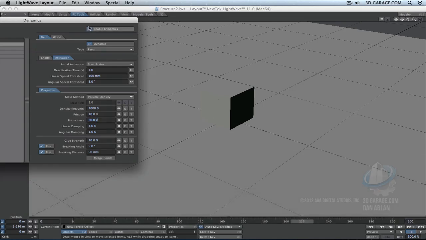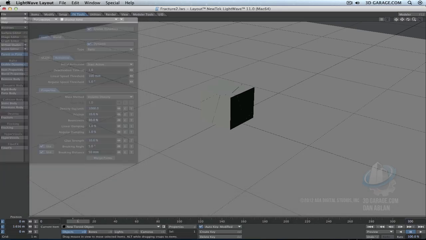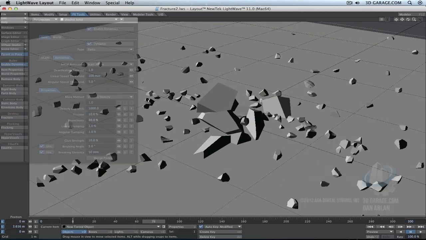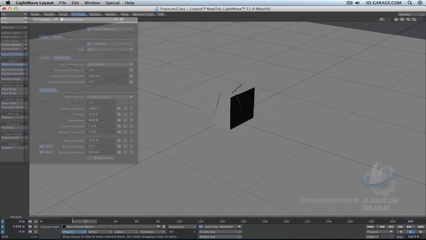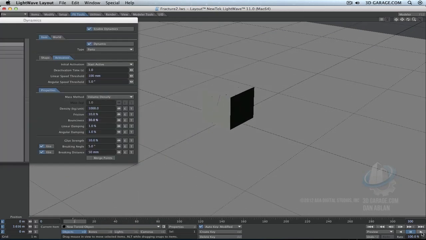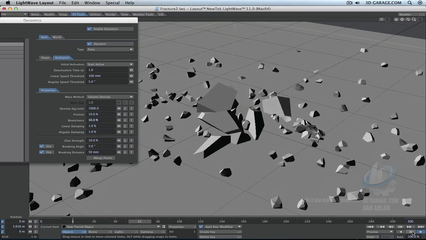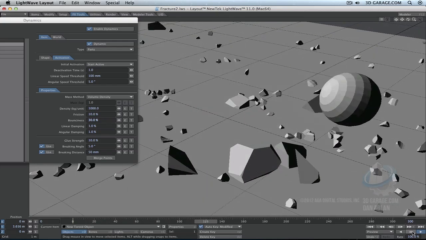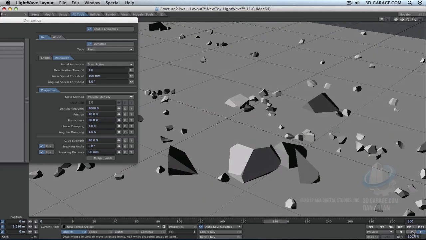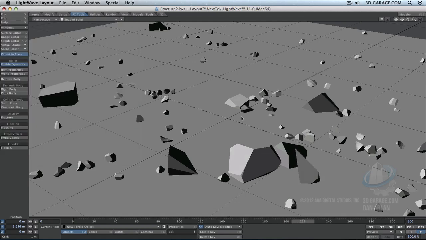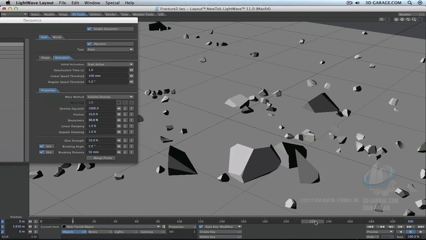We're going to enable dynamics. All right, and now we scroll through here. You can see it coming down and crashing. Let's hit the play button, see it in real time. And now we're seeing a lot less jitter. There's still some there, but all these ones up here are actually staying pretty well.